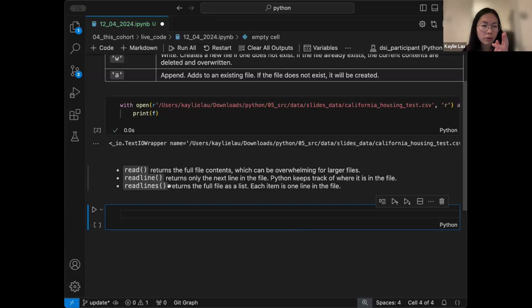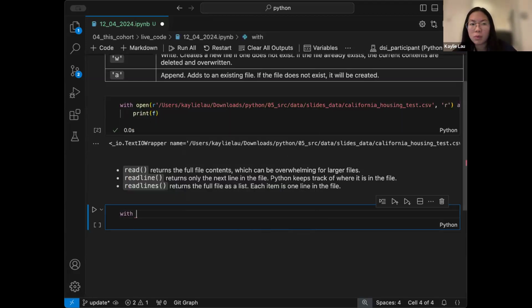So every time you call readline, it's going to return the next line, and so on and so forth. And then we have readlines with an S, and this is going to return the full file as a list, and each element in that list is going to be one line in the file. I know that was a lot of information. Let's go through an example and see this in action.